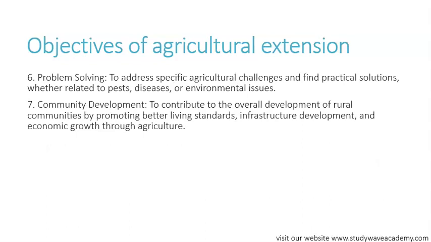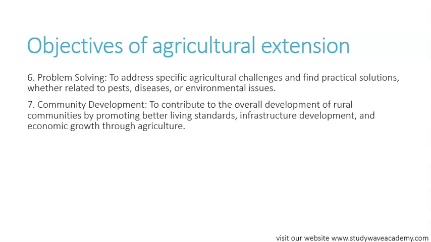Problem solving to address specific agricultural challenges and find practical solutions, whether related to pests, diseases, or environmental issues. Problem solving to address agricultural challenges and find practical solutions. Community development to contribute to the overall development of rural communities by promoting better living standards, infrastructure development, and economic growth through agriculture.